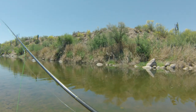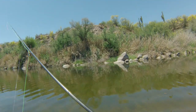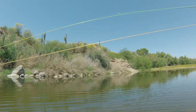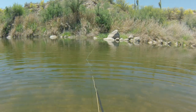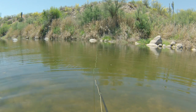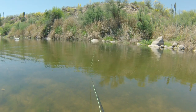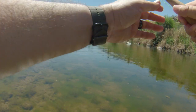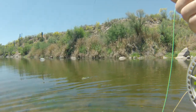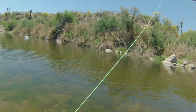These little rocks over here look really good. See if we can make a cast over there. Fish on - wasn't paying attention. I guess they want it paused. He came up and hammered it. Quick release. So let's try that - we're going to pop it a couple times and then pause it.